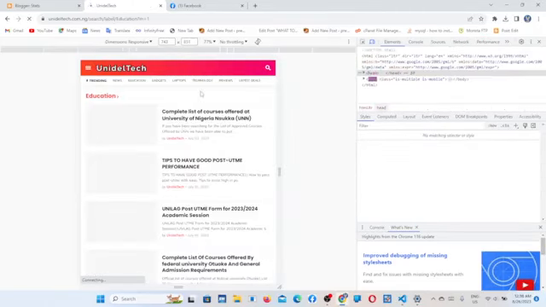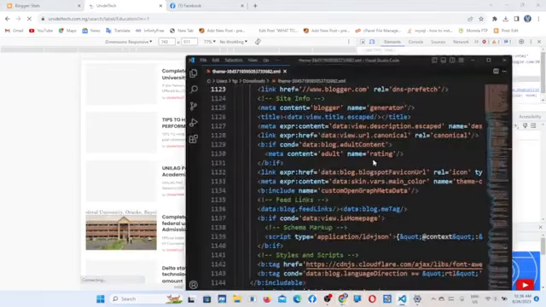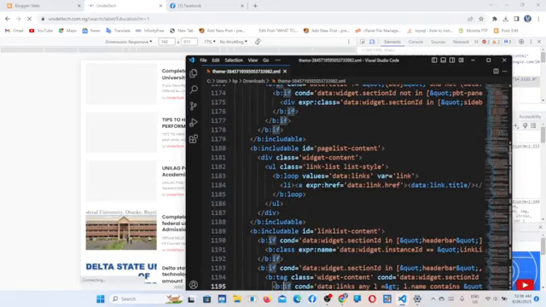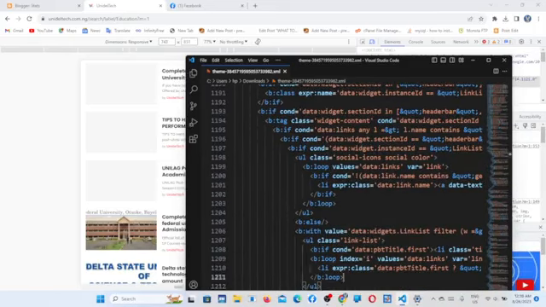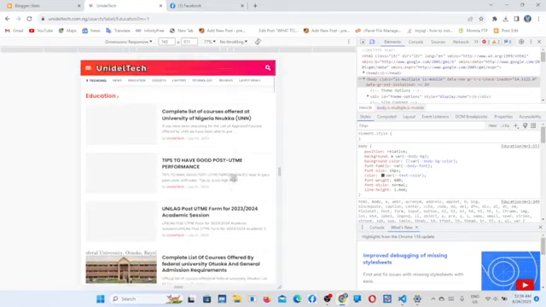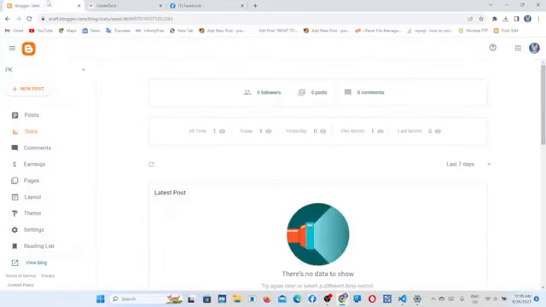So I'll set up something like this. If I show you here, you see that there is source code, the theme code. So you're not going to need to code this from scratch. You are going to be using a platform called Blogger, and this template here, which we are working on, to customize everything to look like this, even better than this. We'll be dropping more than one code, so you don't need to code them from scratch. All you need to do is to upload them here, and you can have a perfect theme like that.